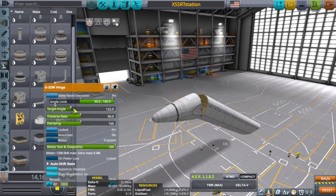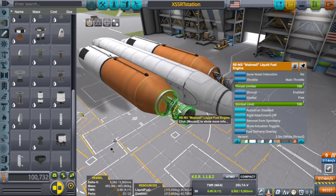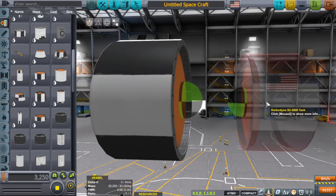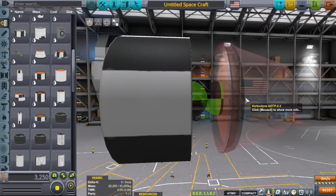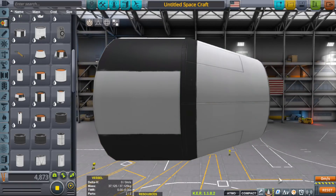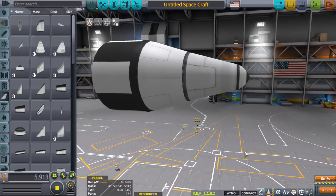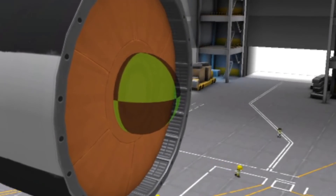The physics of KSP doesn't really read things on a true aerodynamic level — it more or less kind of cheats. You'll notice that when you build things, you'll have a green connection node on each of the parts. These nodes are not just there to look pretty. The size of the node depicts the strength of the connection, but also the amount of drag that the connection can produce. So when building anything aerodynamic in this game, you want to make sure that you cover all of the green connection nodes — and not just with any part, but with connection nodes of a similar size.